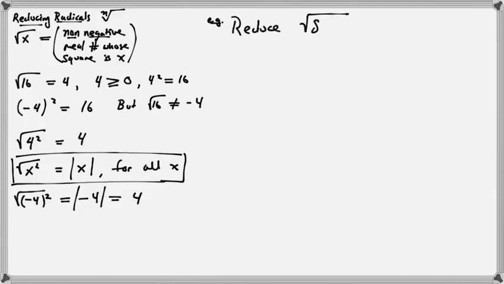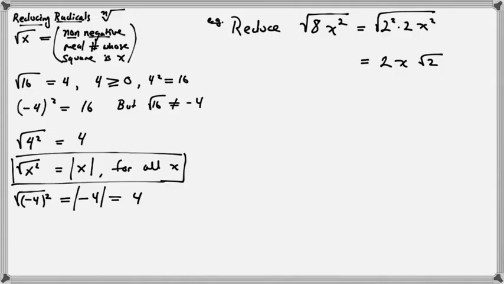Let's look at some more examples. Let's reduce the square root of 8 times x squared. I'm multiplying 8 and x squared, so what I'm looking for are any squares under the radical. And I'm going to write 8 as 2 squared times 2. It's 2 cubed, so I square 2, that's 4, and I double that, it gets me 8. x squared is already a square. And then I'm going to take out the 2 from the 2 squared here. I'm going to take out the x here, and then I'm going to be left behind with one factor of 2 under the radical, and that doesn't reduce any further because there are no squares hidden inside the 2 that we can extract.